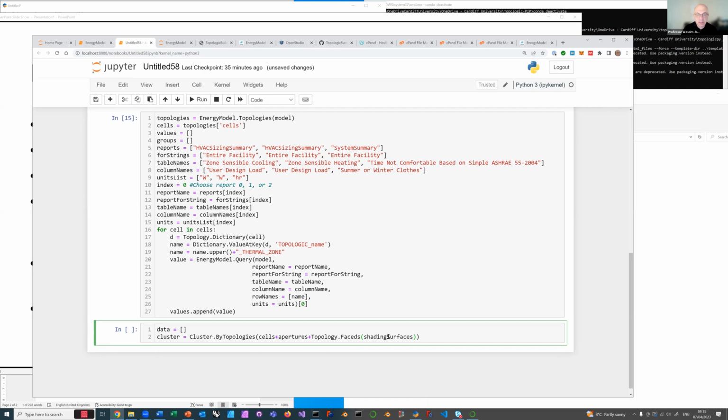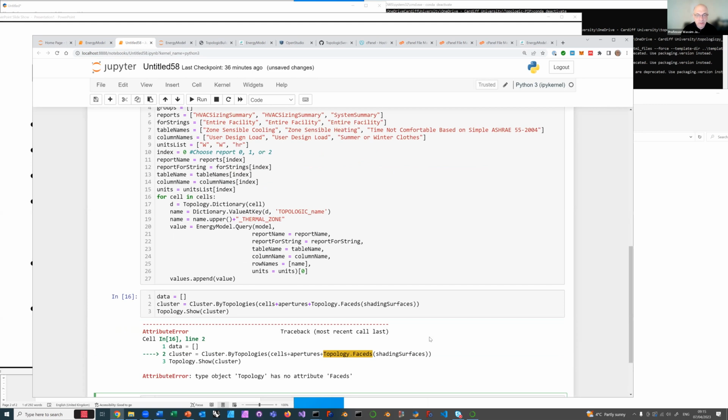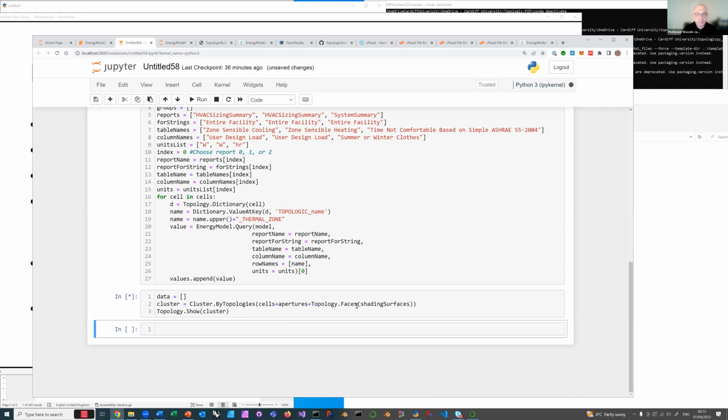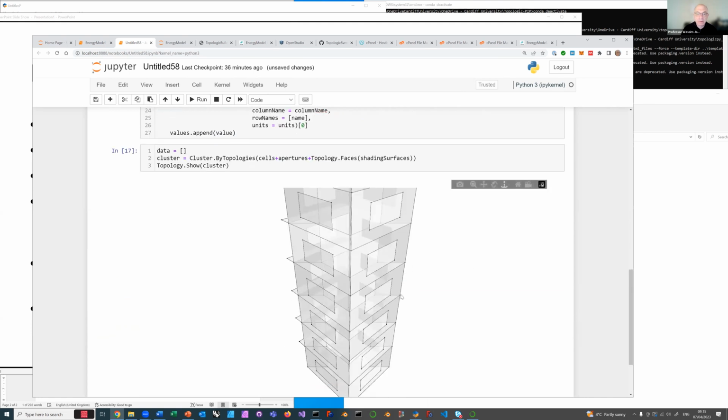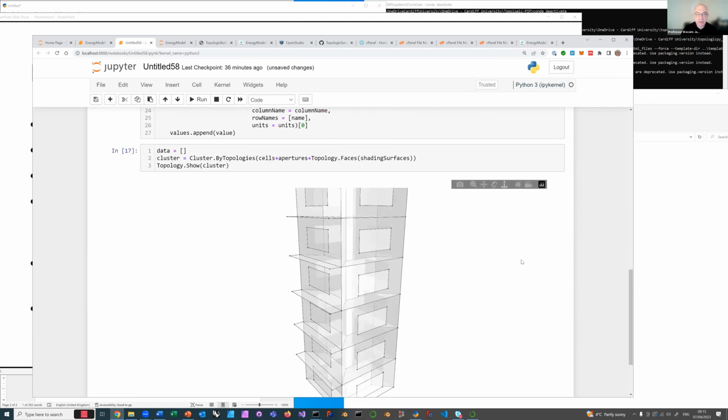I'm making a big list out of it, and creating a cluster. So now if you want to see this one, you can just simply say topology.show cluster. And let's go ahead and, sorry, faces, yeah, not faces, there's a D here. Great. So this is what I'm drawing here.